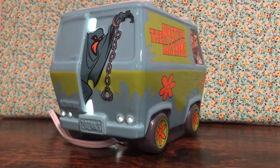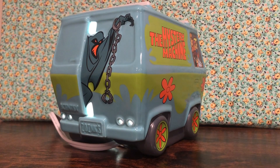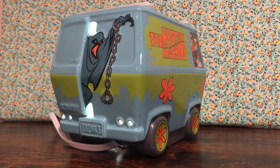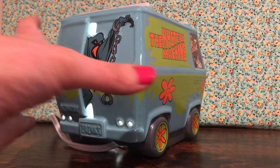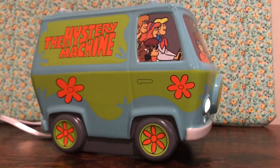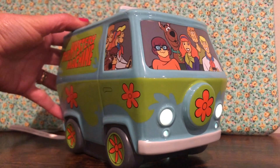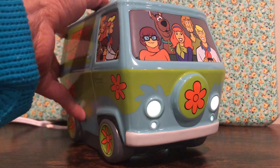I'm sure there's Scooby snacks on board, as necessary to get those two goofy guys going there in the back. We do have headlights and fog lights here on the front. And another window scene — Scooby-Doo with his tongue out. We'll turn it around and have a look at the back as well. The back is pretty cool — we have lights coming out here from the cracked door, which actually adds a little bit of heightened ghostness behind the Phantom. And then there are, of course, the tail lights. So it's so fabulous. I hope this comes available if you weren't able to get it or were on the fence about it — maybe this has helped you make a decision.